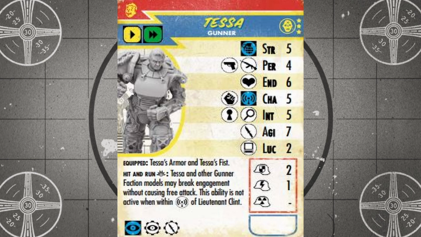Without her power armor, Tessa is fairly squishy with just 6 hit points, 2 physical, and 1 energy armor, so best to keep her strapped up in her tin can whenever possible. She can't use big guns, but Tessa does have half-decent lockpicking and searching skills with an intelligence of 5. Her hit-and-run aura ability allows Tessa and all other friendly gunners in her blue presence range to break engagement with an enemy model without drawing a free attack. Just keep in mind that this ability is not active when she is within presence range of Clint, so make sure to keep those two at an arm's length if you need to keep this buff active.